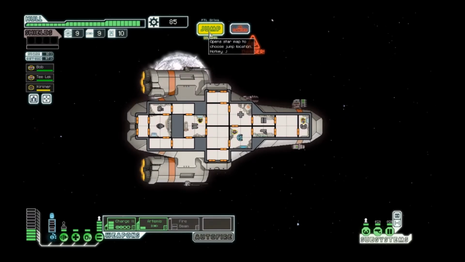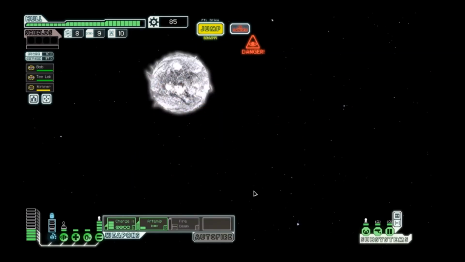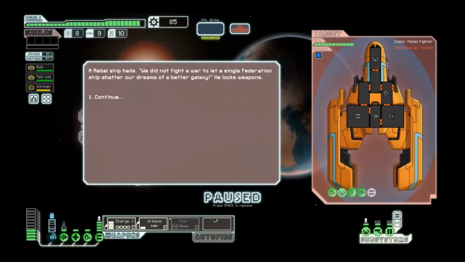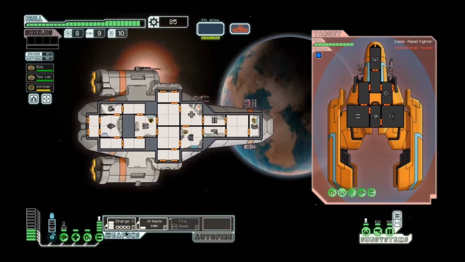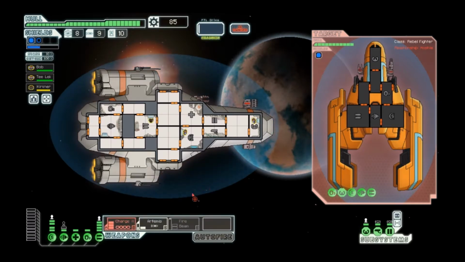It's unfortunate that I can't sell drones. Yeah, I really wish you could sell drones. That's a nebula, so I'm on. We're probably gonna leave this sector a little bit earlier than I would like to. It kind of looks like we're stuck. Not fire wars, a single fire ship shatter our dreams of a better galaxy. I don't know what kind of better galaxy you want, but die! The rule of law shall prevail. Or at least the rule of bigger weapons.